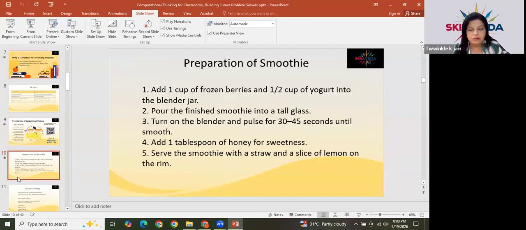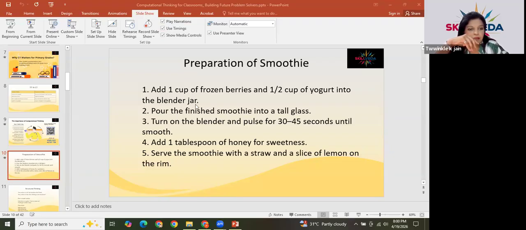Right, these 5 steps you have done step by step. If we are altering the steps, can the solution be in a proper way? Yes, orally you can answer here. Are you typing in the chat box? By altering these steps, what about the smoothie? Do we get the smoothie in a proper way? If it is altered, sometimes it won't be meaningful.